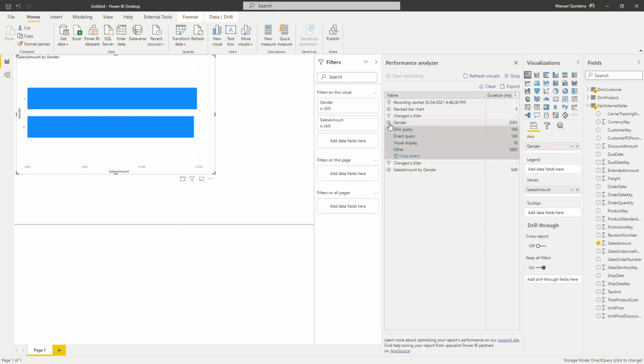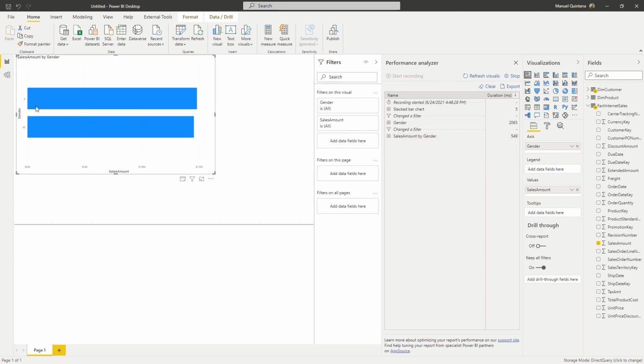And if we expand this, it showcases the breaking down of that 2,000 milliseconds, what took time. Now this one had an odd delay located under Other, but the key thing is DirectQuery. This is letting me know I'm effectively sending a request over to, in this case, the Azure SQL database, and then it's coming back. And then when I added in sales amount, we sent another request. Here's DirectQuery again. So this is what is occurring. We basically have a line that's open to our source system, and as we add visuals and interact with filters, those requests are being made. But I am seeing the data live from that source system.